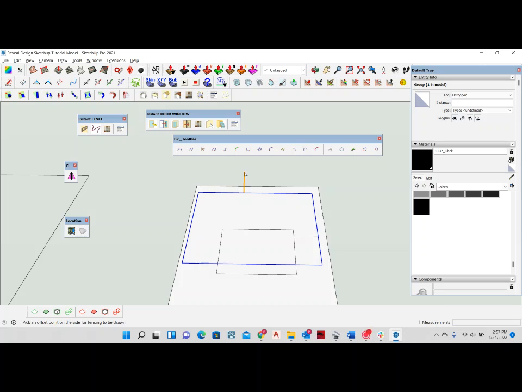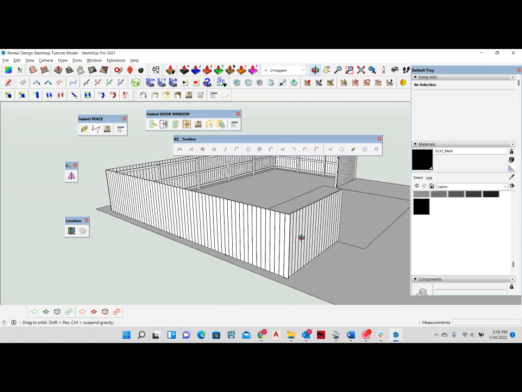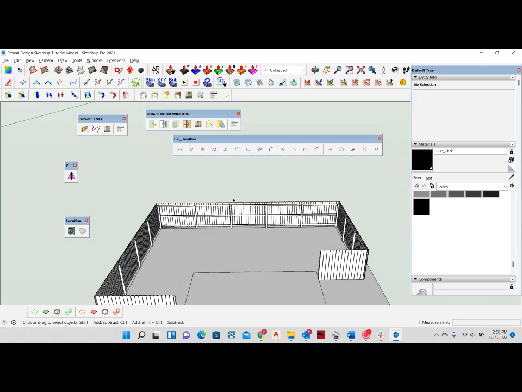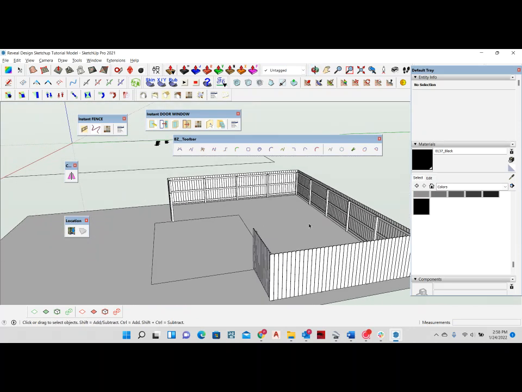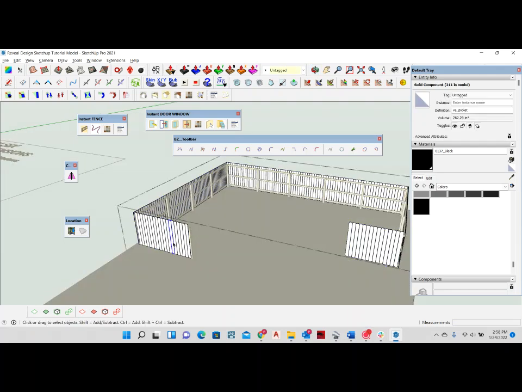The outside of the fence would be where the orange line goes. So if we bring our orange line out this way, click out on the outside, hit OK, that changes it around. So that's how it actually works. So that orange line basically just means in or out. And there you have it. You have your fence. And then you can come back in and kind of fix this as you need to.